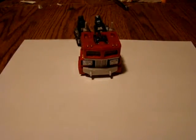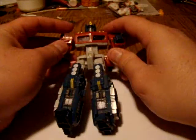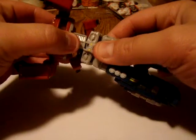Now on to transformation. Feet flip up, separate the legs. Transforms almost exactly like G1 Optimus. Arms fold out. Fists like that — they're not separate anymore, they just flip out of the headlights. Head pops up, turns around. Turn around at the waist. You want to get the arms up all the way. Pretty cool little auto transform feature right here — take his waist, pivot down, and the wheels swing up. Push that back and it all locks into place. Bring his arms down.